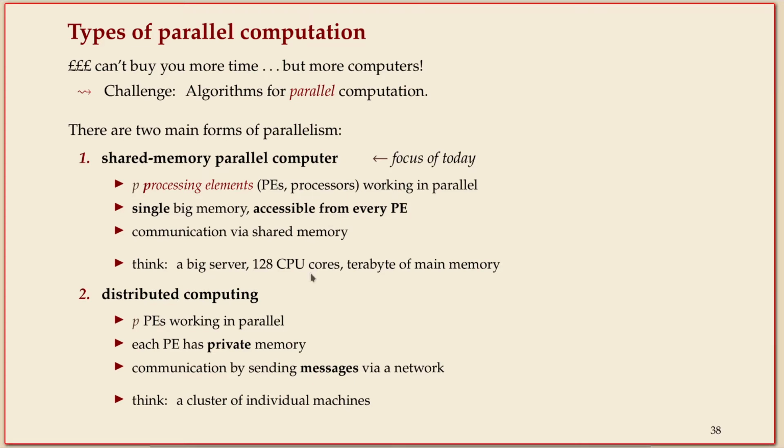If you want a typical machine that fits in this topic, think of a big compute server that has several cores. They may have quite a few cores, not thousands, but hundreds, and they can have really big shared memory. So this would be expensive to buy, a terabyte of main memory, but it's not technically infeasible.